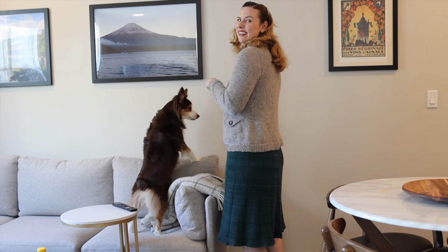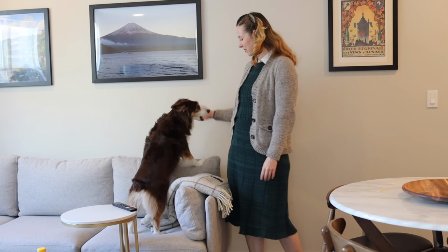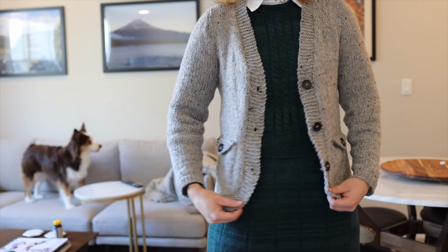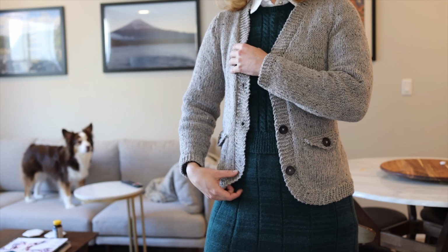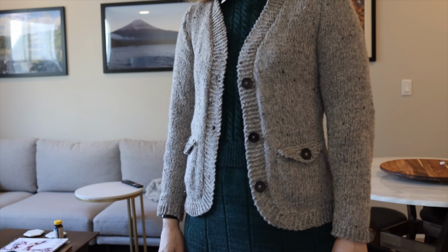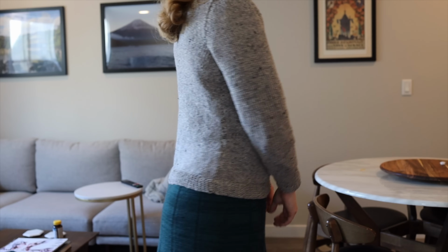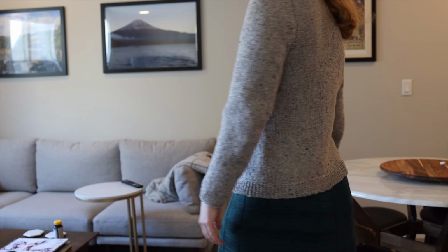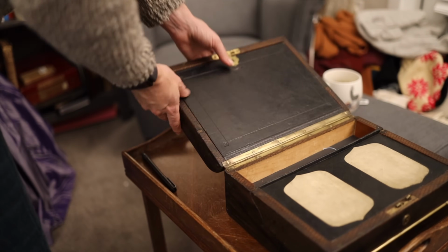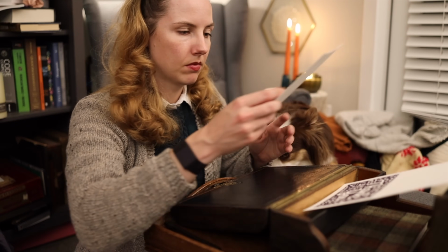Here is the finished outfit for Wednesday, which, like I said, is basically just Monday's outfit, but with the jacket on top of it. I personally really like how it looks, but I want to hear your opinion. Do you think that this counts as a separate outfit so that you can really say this is 7 days of a capsule wardrobe? I don't know. I have to say I'm a little bit skeptical. But anyway, let's go back to the evening where I'm going to write some thank you letters in my outfit as my one activity of Wednesday.